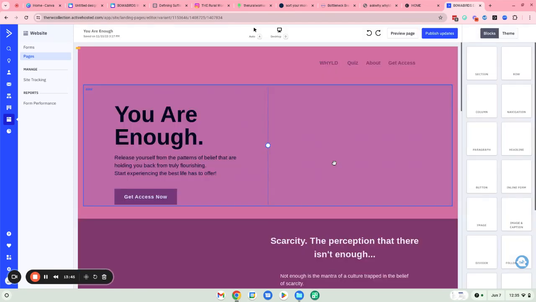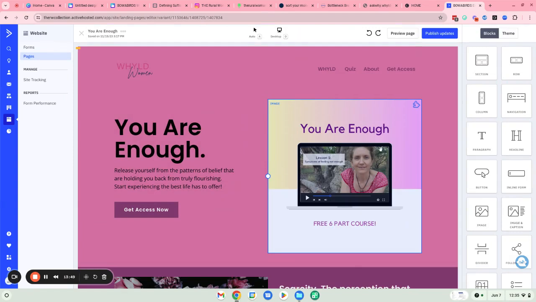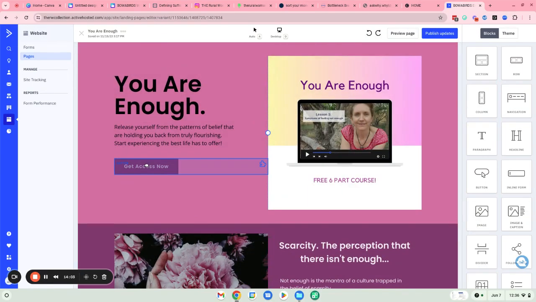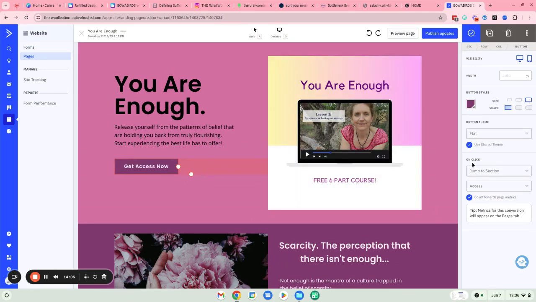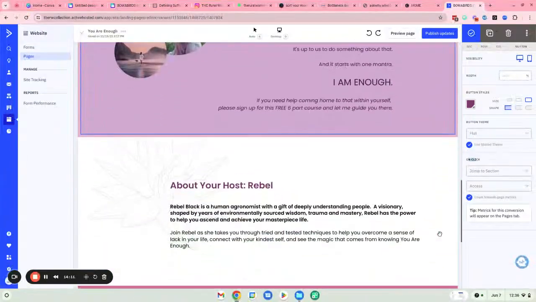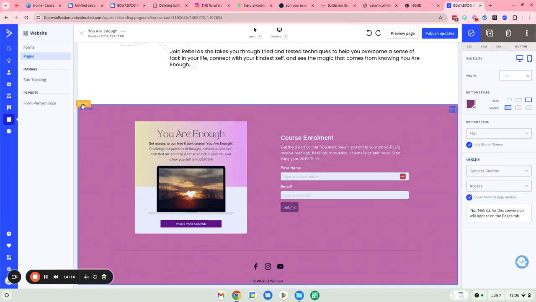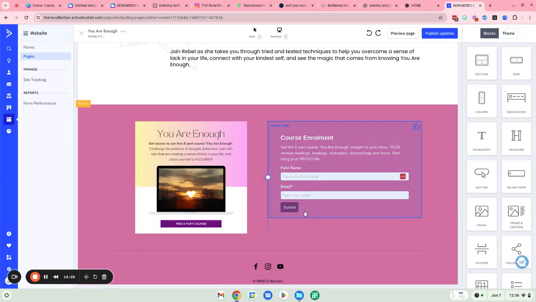Some are fully drag and drop, a bit like Canva. Other ones like ActiveCampaign are more sections that you need to keep your content within. So it's a little bit more constrained, but the functionality is much better, and it links directly into your CRM as well. So for example, this one, it's got get access now, and I want it on click to jump to a section. I've labeled a section called action, access, which is this section you can see here. And I've actually embedded a form in there where it's first name, email, and then when they submit that, contact details automatically go into my CRM, into the contacts.